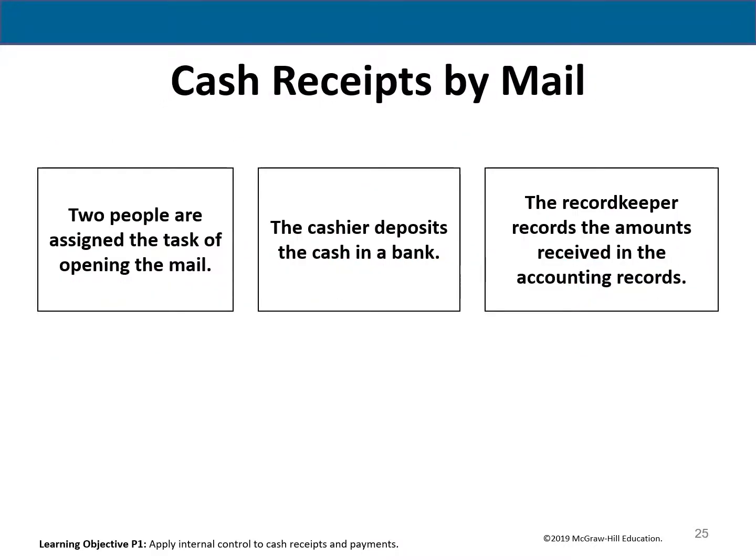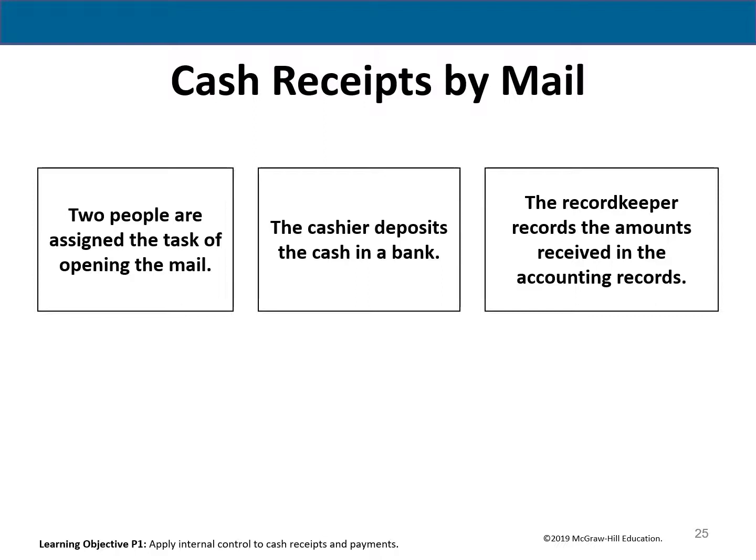What if our cash receipts come through the mail? And I've seen this in action. I used to audit years and years and years ago, back in the 1990s, the United Way of Wyoming Valley. And they have an awesome internal control system, or at least they did, when it came to cash receipts. They funnel millions of dollars through their system, and most come through as checks in the mail. So when they come through the mail like that, two people are usually assigned the task of opening the mail together, and they were.